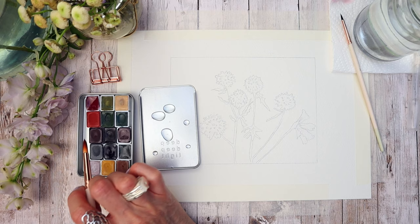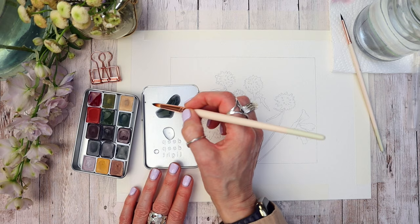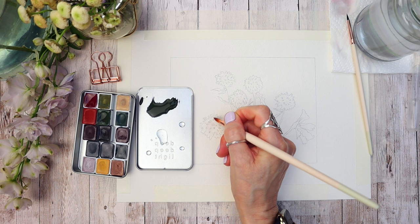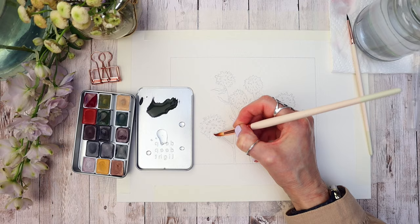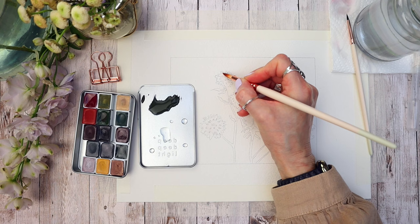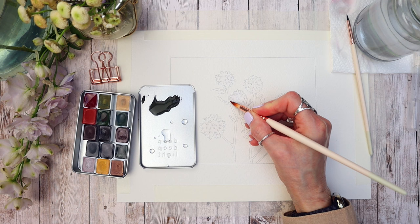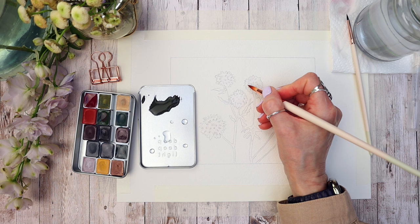I'm going to begin by mixing the magical Rooter's Dream. You'll notice how green it is when you start to mix it, and I'm going to do a really watery mix to start with — we want this to be really loose and watery. With my brush I'm going to take the water over these flower heads, using the tip of the brush just to put it into these little curves. When you trace down your line drawing, make sure you keep the lines nice and clean — the purpose of the pencil drawing is just to guide you where to drop the paint. These paints are handmade by two lovely ladies in Latvia and they are exceptionally good performers. I really love them.